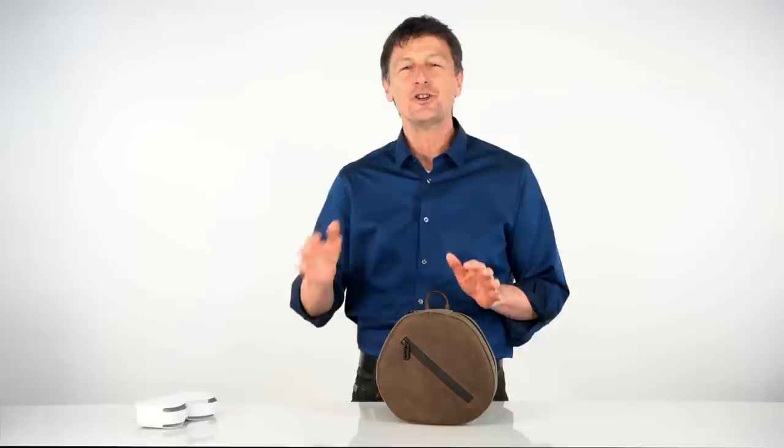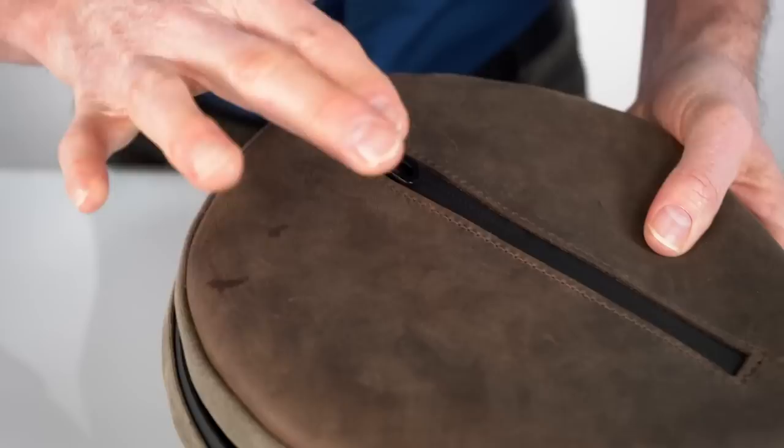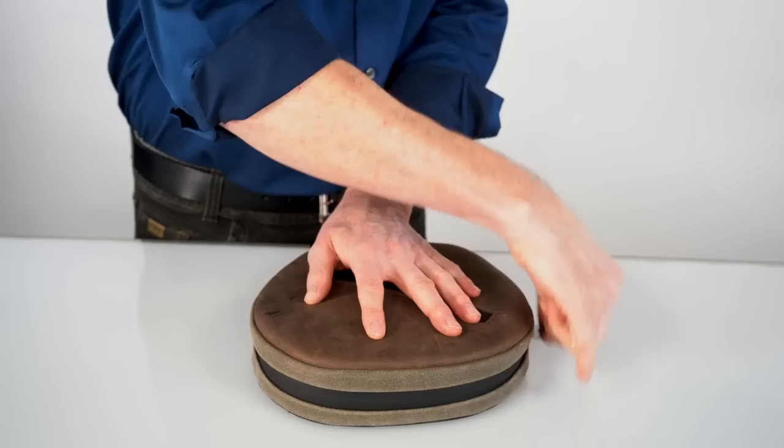Let's take a look inside. Inside is a super plush padded fuzzy liner — it's so nice in here, when your headphones aren't inside, you'll want to crawl in and take a nap. The top and bottom have protected layers of dense closed-cell foam to help disperse any impact and offer good compression resistance. We designed the case to be as compact as possible while still providing protection and a comfortable fit. Apple's smart case adds minimal bulk, and our case is just large enough to perfectly fit them.